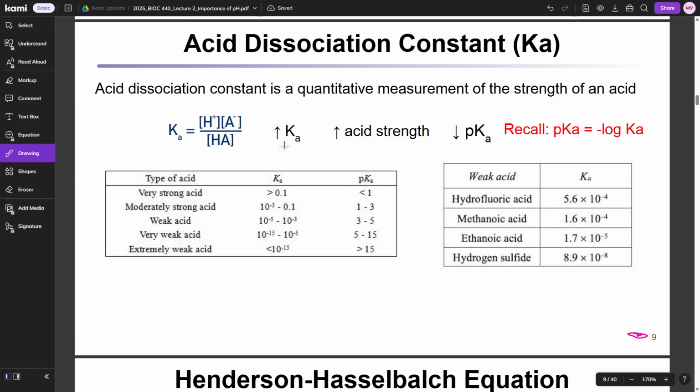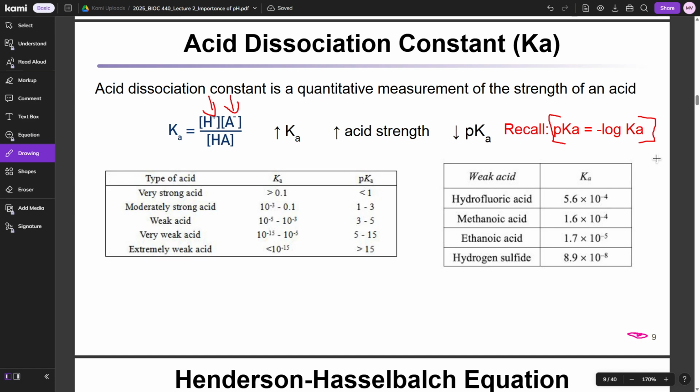The other thing you should know is that a higher Ka is a stronger acid, so it dissociates more. That makes sense, because we have more of the dissociated form of any given acid. The pKa is the inverse, and I suggest you memorize these equations if you don't have them memorized. They will be helpful because I don't remember if you get an equation sheet for biochem, but you only have 50 minutes for an exam, and being able to do that math quickly is helpful. And you have a question?